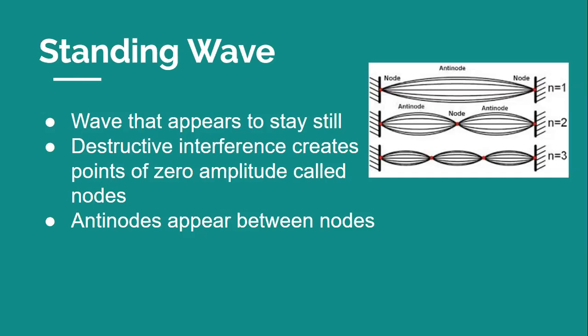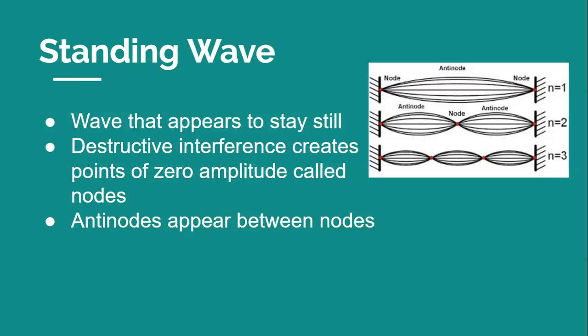So in a standing wave, interference between two colliding waves produces points of zero amplitude, called nodes. The nodes are always evenly spaced along the wave. Points of maximum amplitude on standing waves are called antinodes. Antinodes always occur halfway between two nodes. The frequency and wavelength of the interfering waves determine how many nodes and antinodes the standing wave will have.